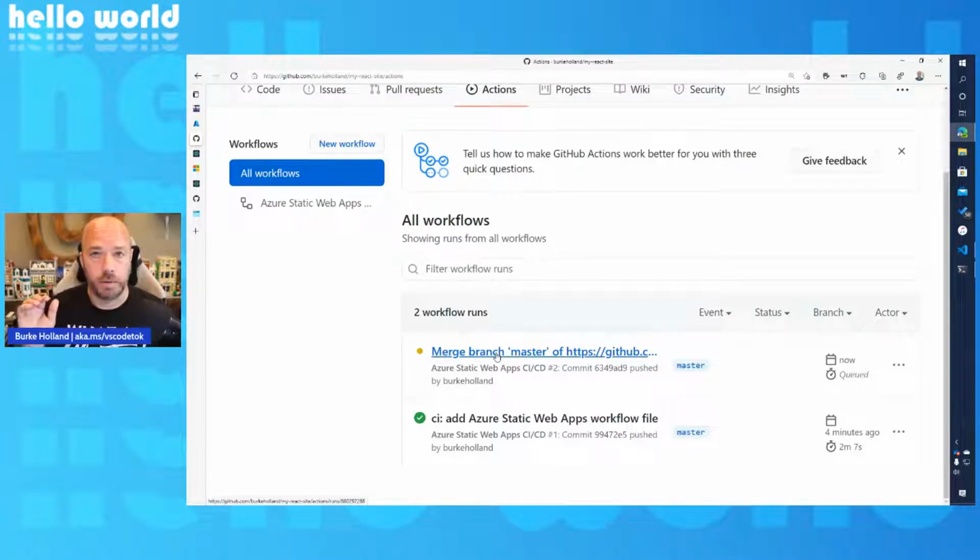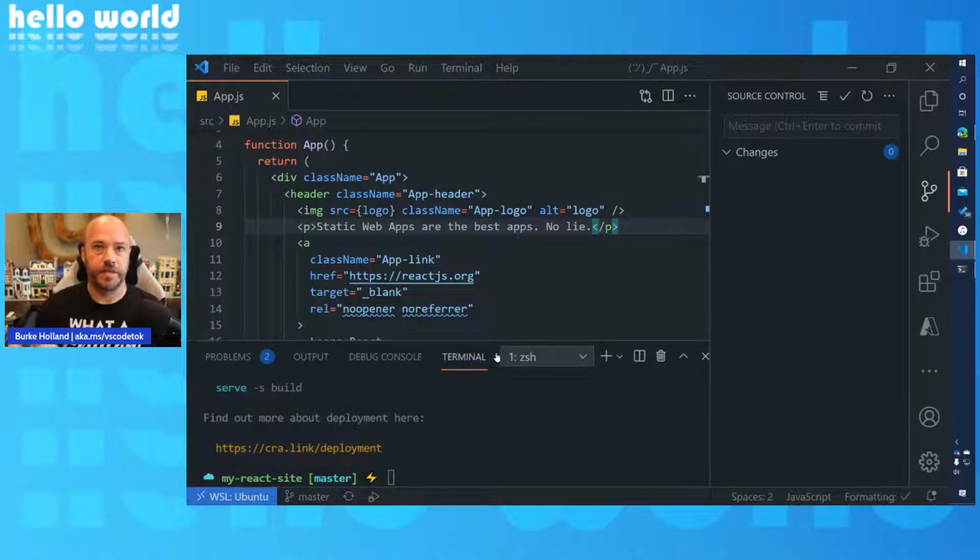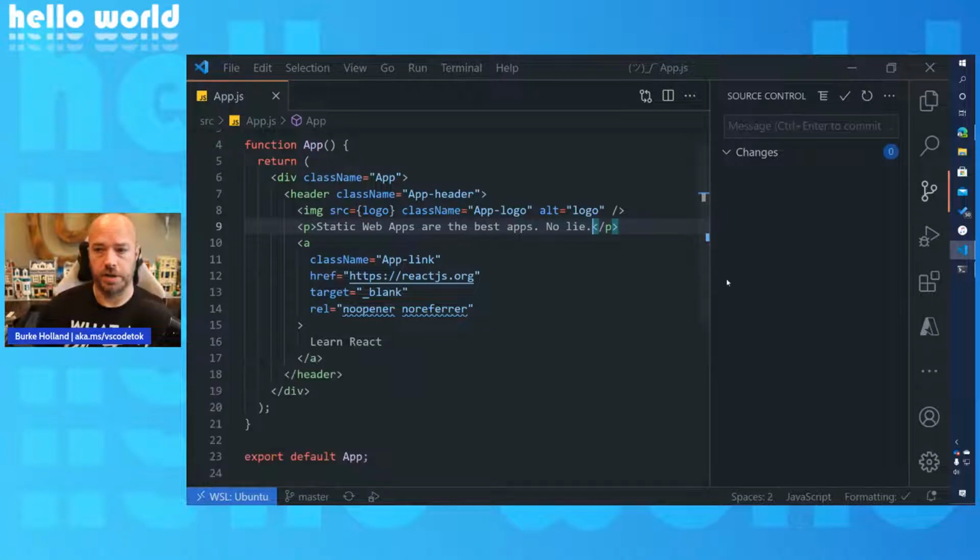The reason static apps are different than server apps is that they're front-end driven, but this means you have to have an API to connect to in order to get at data. To provide this for you, Static Web Apps has Azure Functions built in to allow you to create RESTful endpoints that you can call. So let's take a look at how that works.